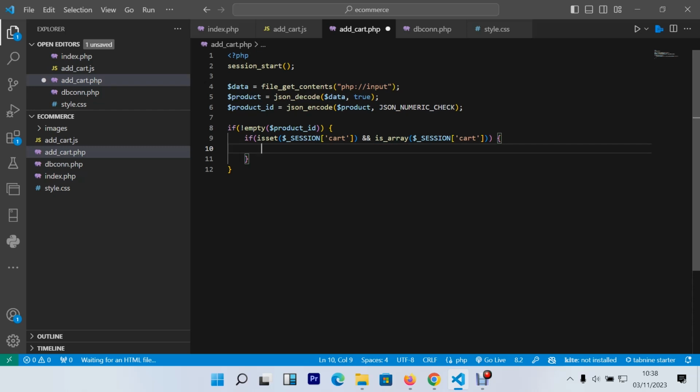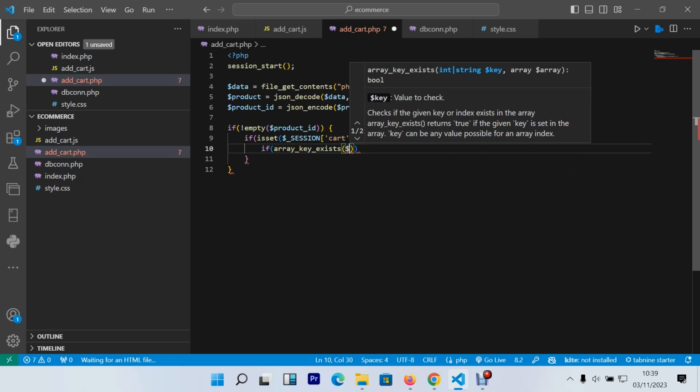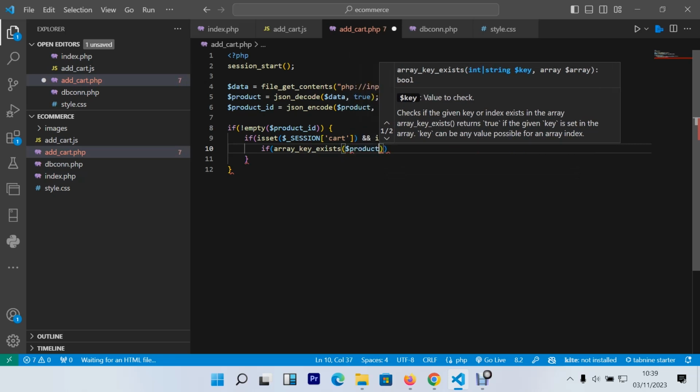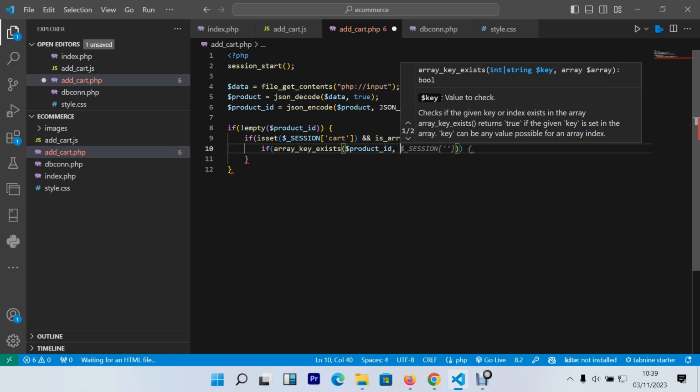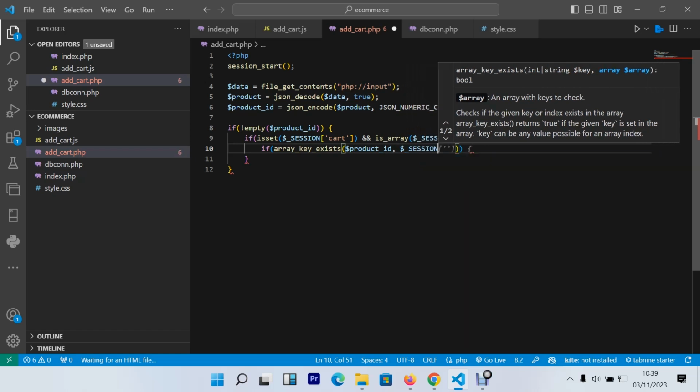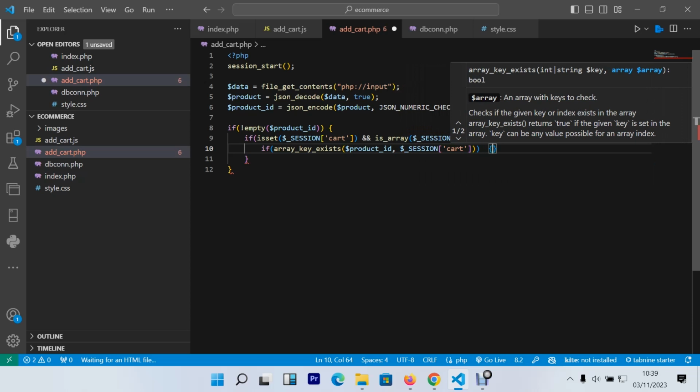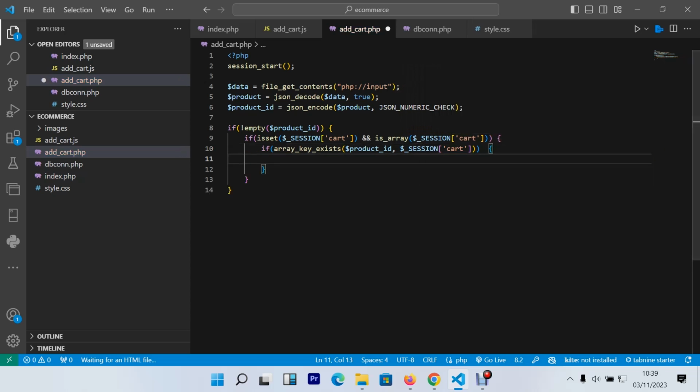So to do that, say if array_key_exists, this product_ID, whether it exists on this cart, do something, else.